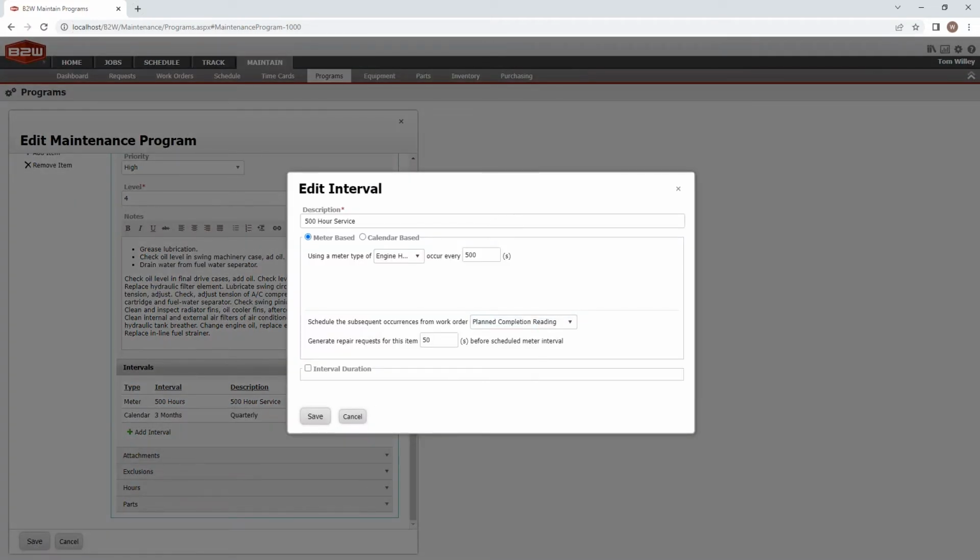But beyond that, this is a big part of the proactive nature too. You can set the threshold for when the alert itself gets triggered. So in other words, if I want this PM to be done at 500 hours, I don't want you to tell me when the machine hits 500 hours, because then I have to do it, and it could already be on a job site, and then I have to pull it off the site, find a replacement. So I can say, well, look, generate the request this far ahead of the meter interval. So 50 hours ahead, it's going to tell me when that machine hits 450 hours. And so now I'll have about a week to plan the downtime or make sure that when it comes back from the last job, it stays in the shop and gets the PM, and I send out a different 330.